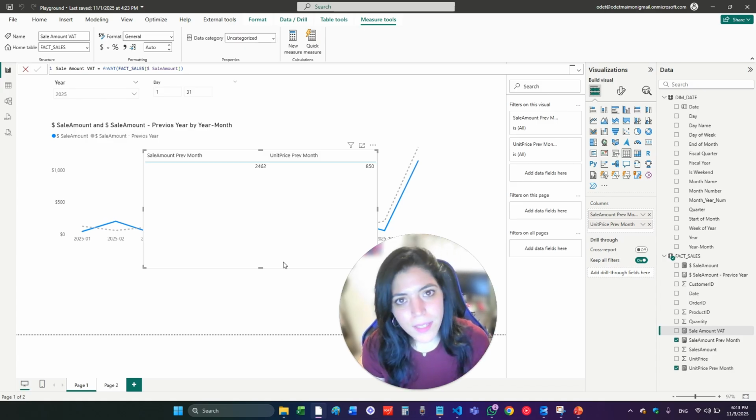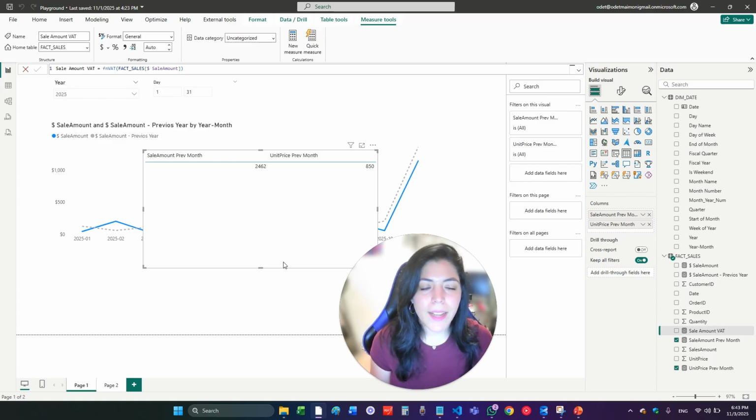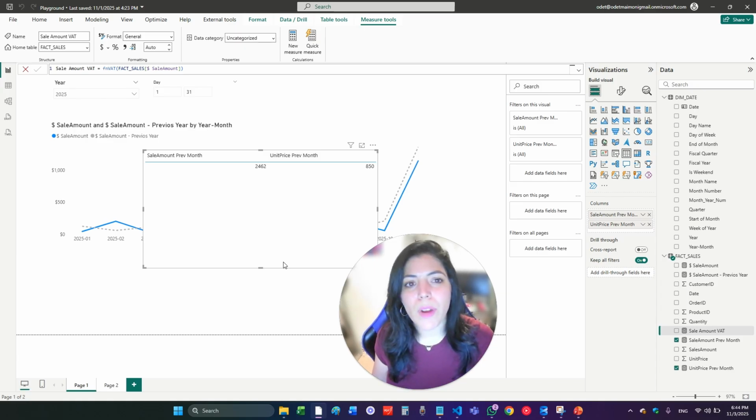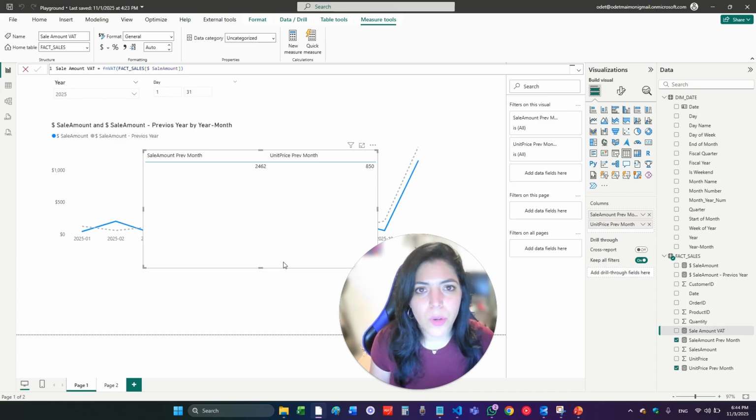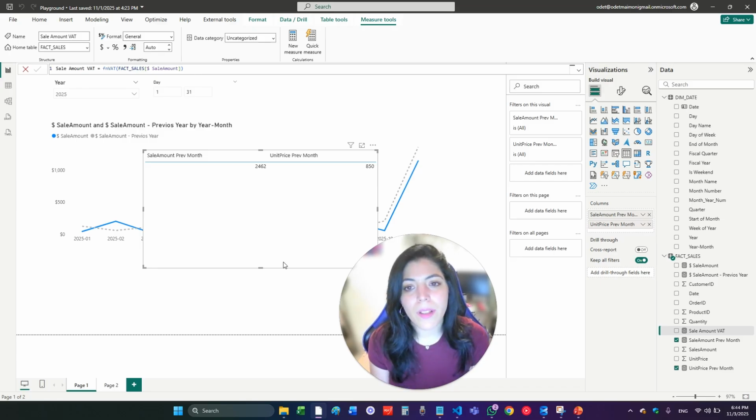And I will suggest that if you are a team and you want to create a source of functions that you don't have to write again and again in each model that you are working on, because the functions that we just created are only available for us here in this model.